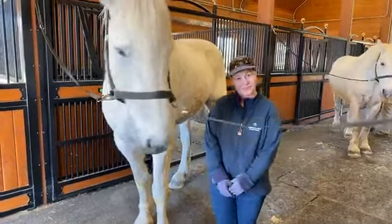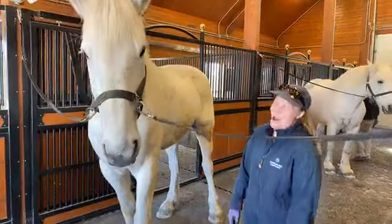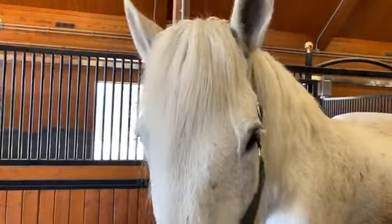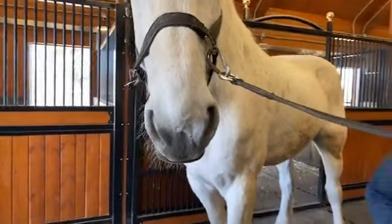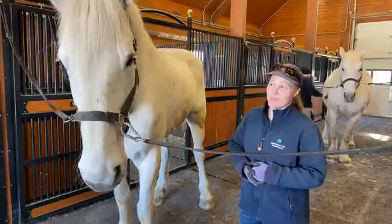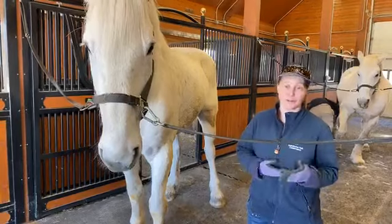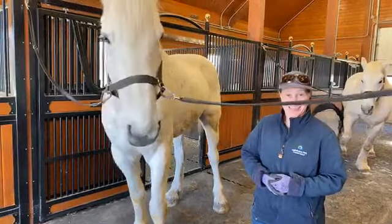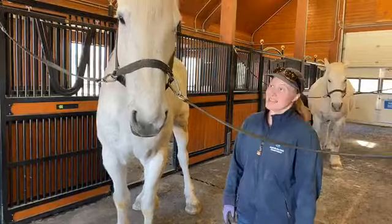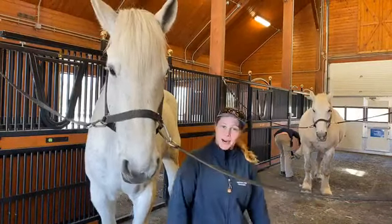What do they eat? What's a favorite treat? How much do they eat during the day? Our horses eat the majority of hay — dried grass: timothy, brome, and a very small amount of alfalfa. They eat between 30 and 40 pounds of hay per day per horse. If you're familiar with the rectangular bale, that's 10 flakes of hay. They get free-choice salt and mineral blocks, and depending on the individual, they also get horse pellets which offer more calories and nutrition. Hay is their main diet, and of course water — they drink as much as they want. Their favorite treats are apple and carrot — apple is the preference of most, but carrot is a close second. Bob and Tom love carrot.